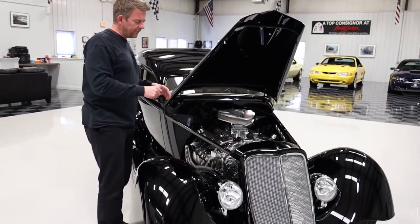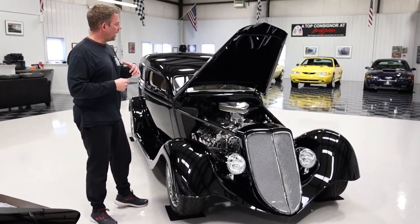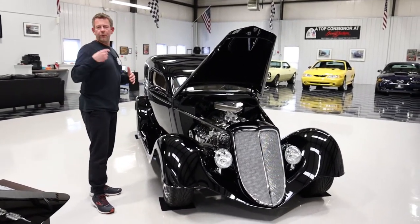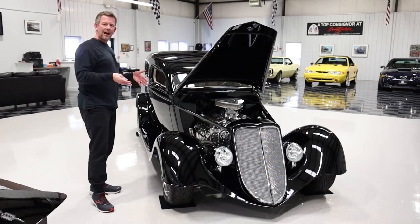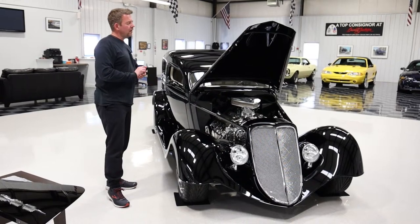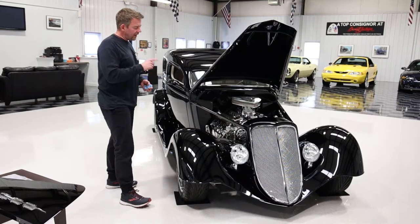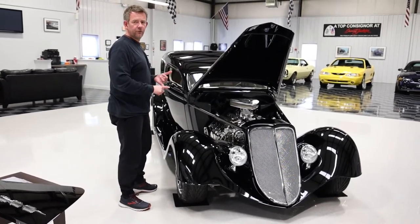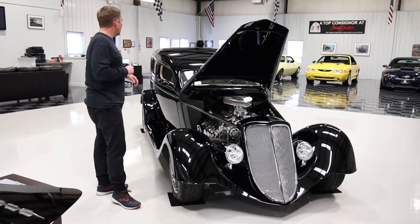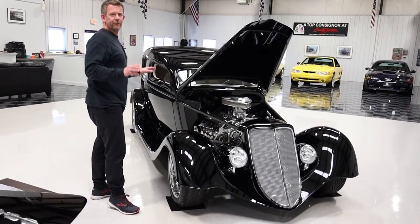The body was then obviously placed on a Downs chassis. So you hear sometimes people mention chassis, like we have a car over there as an example that has a Roadster Shop chassis. We've had cars with Art Morrison chassis. This has got a Downs chassis. So it's a custom chassis that the body sits on, which gives the vehicle a great ride. It's great for performance and things like that. And then of course, we have our entire steering system, which is all rack and pinion. We have our independent front suspension system. We've got, again, that heights system in the back, which is absolutely spectacular.